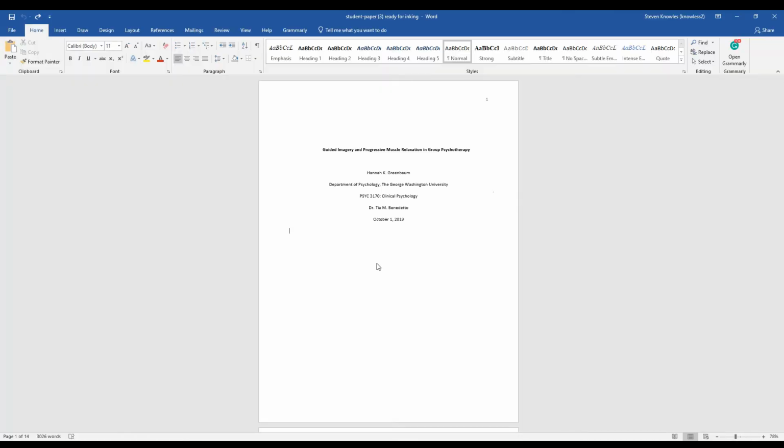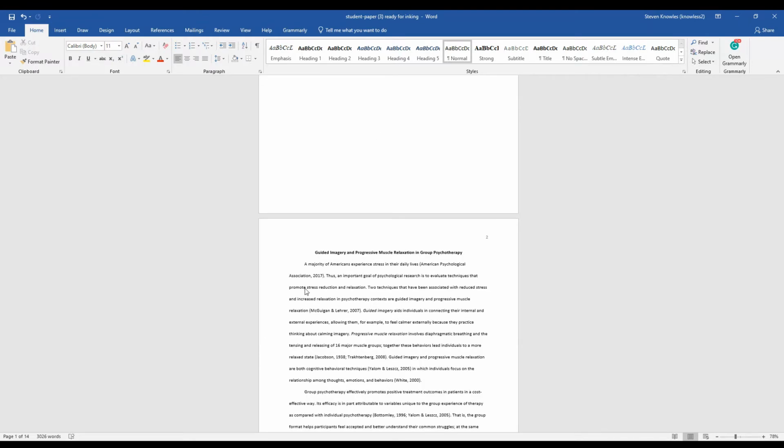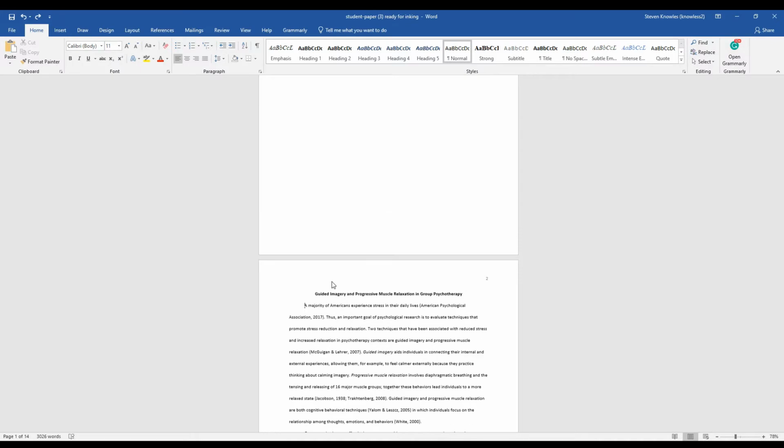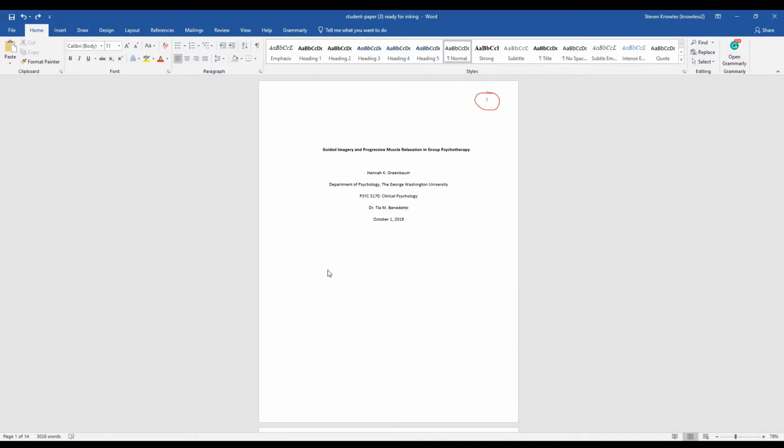APA has very strict rules for the look of a paper. Follow these rules exactly to give your paper a professional look and give the right first impression to your reader. At the top right of each page, you will see the page number. You will notice that the entire paper is double-spaced, and the margins are set to 1 inch. A number of fonts are now permitted, the most common being Times Roman 12 point or Calibri 11 point. Whatever you choose, be consistent throughout your paper.